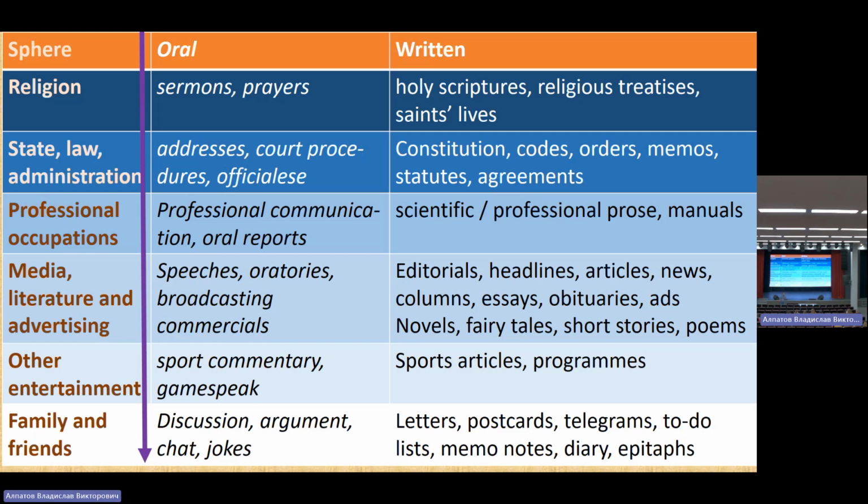He wrote back in the Soviet time when it was a sphere which was, in academic institutions, largely bypassed. So religion, of course, is the most formal sphere of language, and it has its own style, and it has its own genres. And then I think it is useful to divide styles and genres by oral and written medium, right? For example, oral genres include sermons and prayers, проповеди и молитвы, right? These are oral things. And written: holy scriptures, religious treatises.